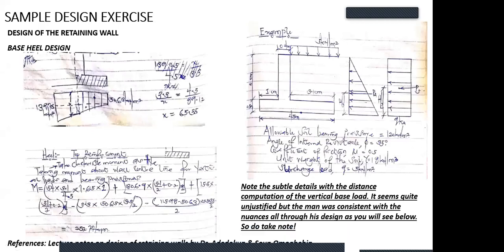Taiwo. Yes. Please, I have a question. All right, sir. Regarding taking moments about the heel, I understand we used our vertical forces, which include the soil and the surcharge, and we also use the base pressure. But what I really want to understand is why are we using the weight of the base when we are taking a moment about the heel, which is part of the base itself? Why are we using the self-weight of the base to take moment about it? That's a fantastic question. One thing I want you to realize is that the weight of the base, how is it going to be acting? Is it vertical or horizontal?